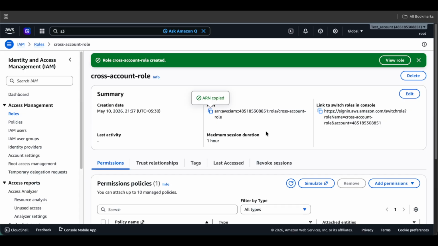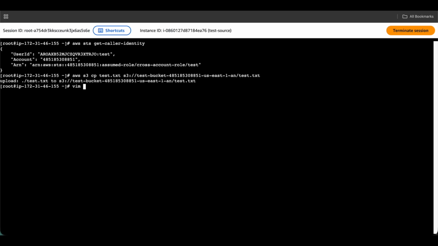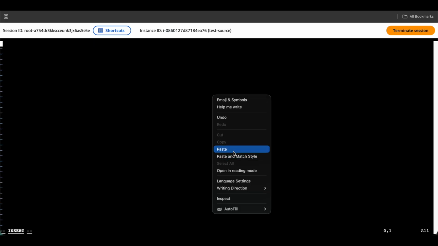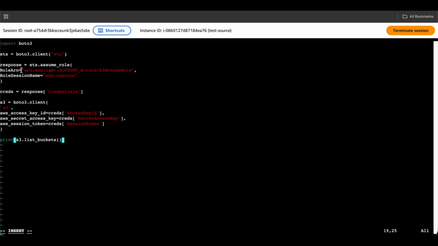Same role, because it already contains S3 access. But from your pod or container, from your application's perspective, you require an AWS SDK to change the role. I have one sample AWS Boto3 code, just to help you understand how we can switch the role. If I paste it here, this is very simple Boto3.